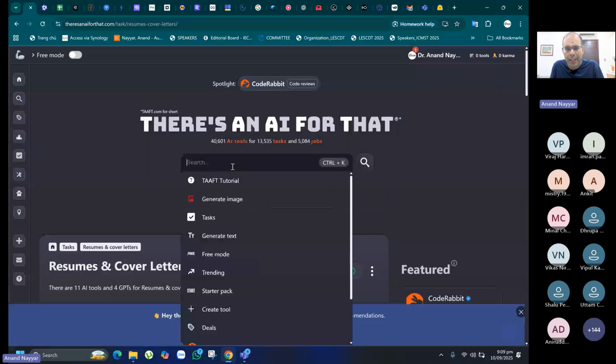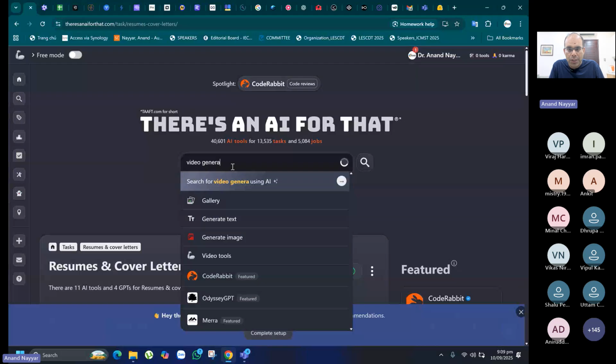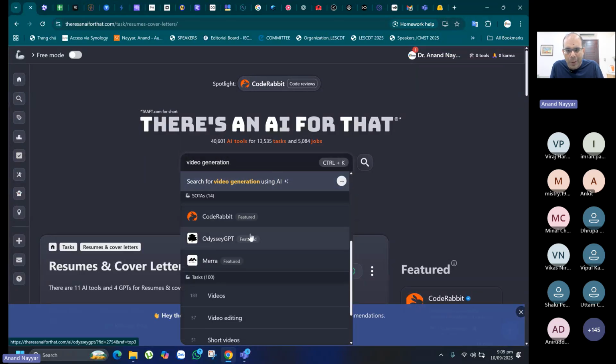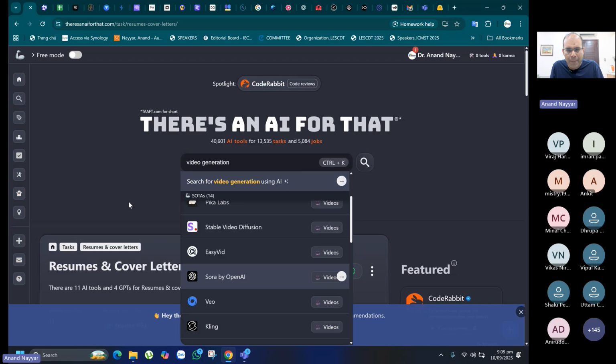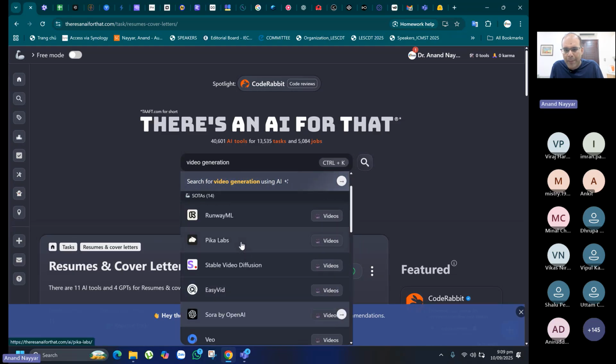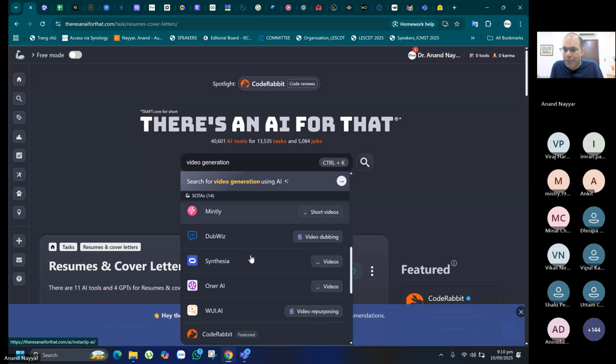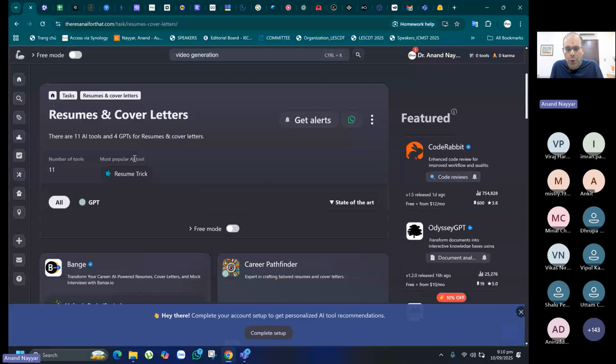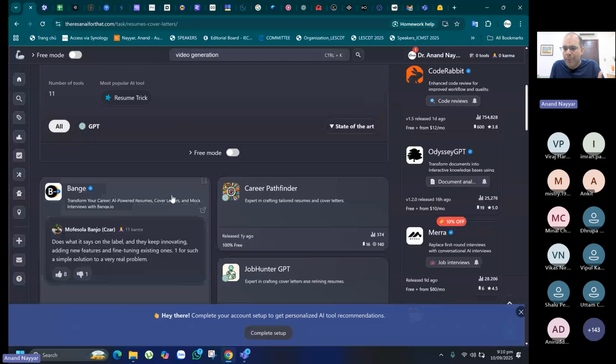Same if I search over here, that is video generation, and I click over here, that is some other tools called view 10 more, and you can see all the tools that are available till now in terms of video generation, it is in front of you. All the tools. So it is called the encyclopedia or the Google of AI tools. And above all, some tools are free, some tools are paid. You can put the free mode, you can put the premium mode, everything. You can just say put it on free mode.